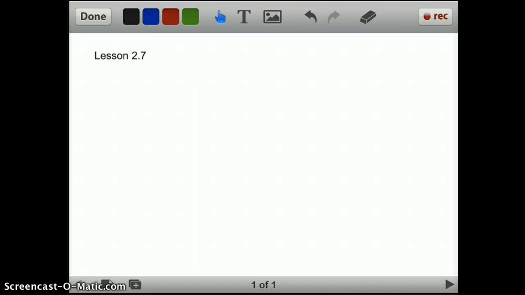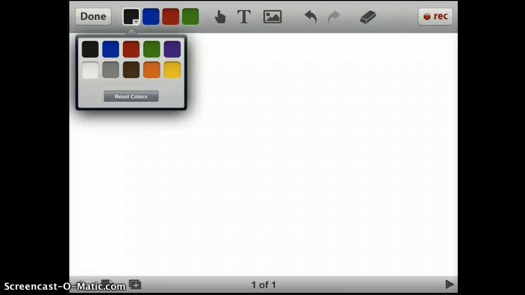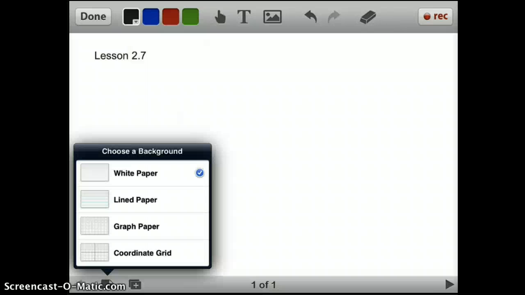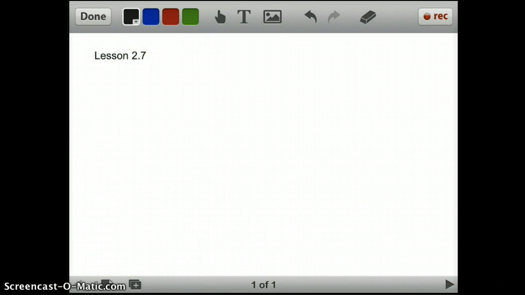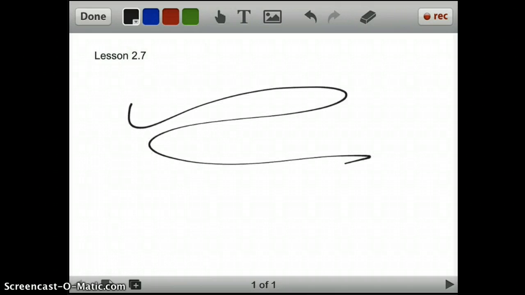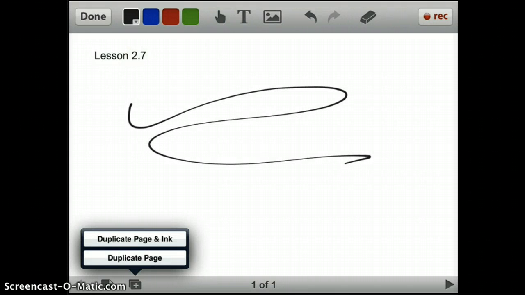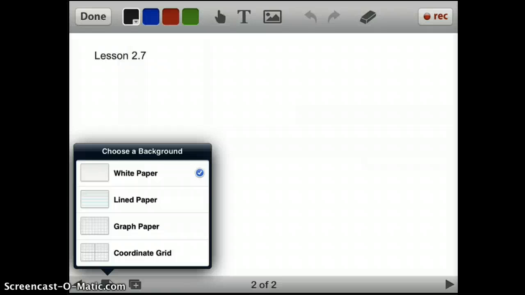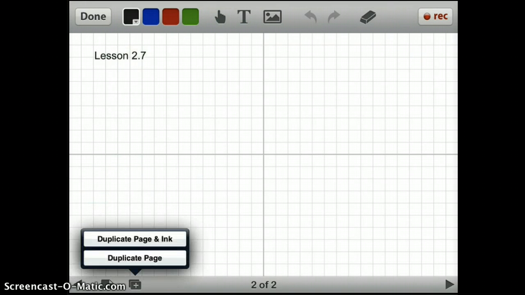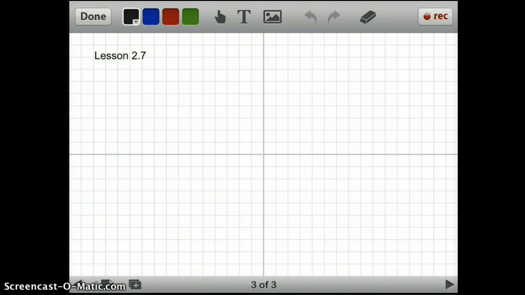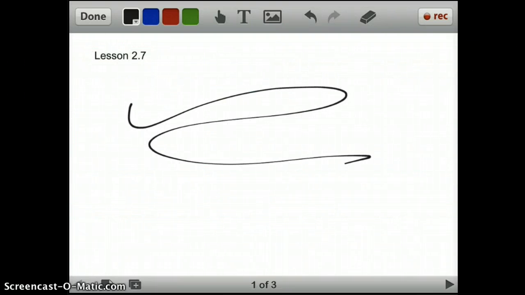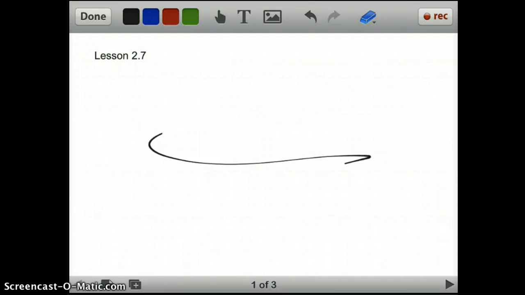Another nice feature here is that when I am using a pen, I have a much larger choice of colors and other such options. One more feature that I like about this is different layering. So I can have a layer here of just free work. I can add a second layer that will have a coordinate grid on it. Add another layer that will be just lined paper. So as I'm going through and teaching my lessons, I can do my main work on this screen.